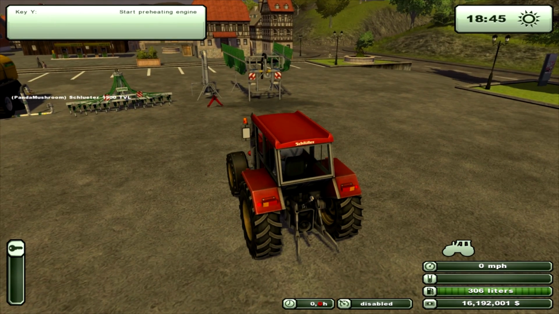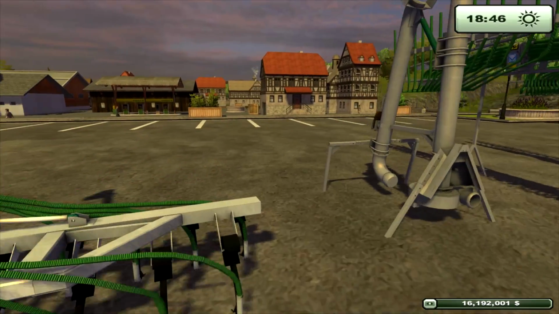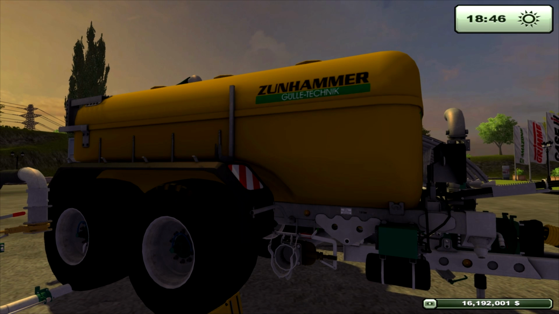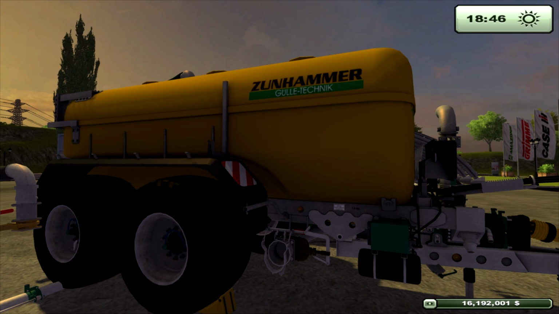And there you go. This is your Zunhammer slurry system. Hope it's helped you a little bit. Sorry I mugged up a little bit, but this is Panda Mushroom. Thank you for listening.